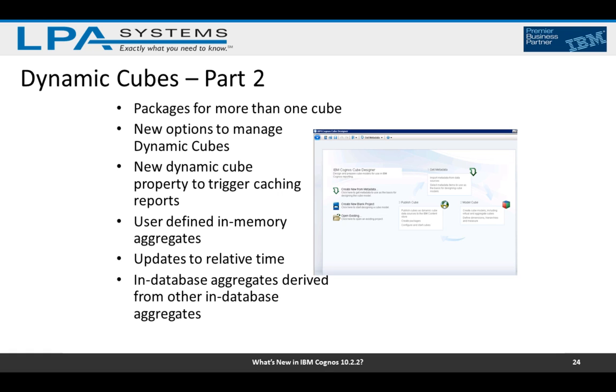And as this final one, when the Dynamic Query Analyzer, when you run DQA and it recommends an in-database aggregate, it'll actually be smart enough to say, oh, look, you've got these other aggregate tables out there, and it would be more efficient to create this new aggregate from the existing aggregates than always creating it from the lowest level fact table. So in this way, you'll get more efficient creation of database aggregates. So when it creates the DDL for you and says, here's the DDL for this new aggregate, it may actually use one of the existing aggregates already.